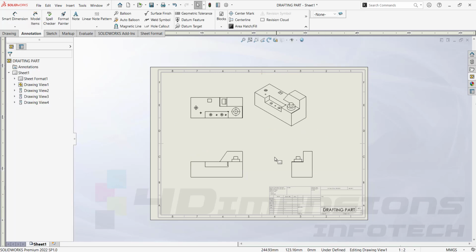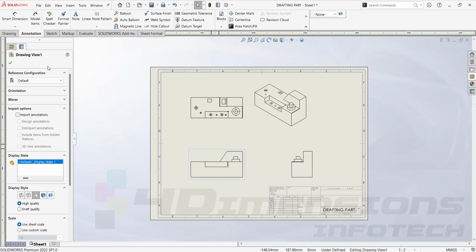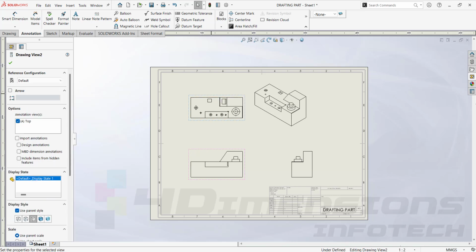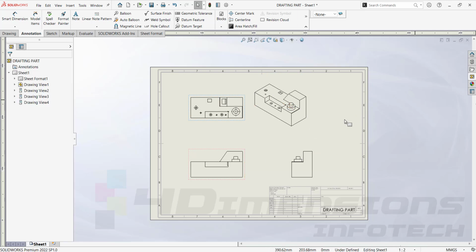Say OK. Now when you click on this view option, you can see here the display is showing as drawing view 1. As we have called this view first, that's why it is showing drawing view 1. Then we have projected this view, so for that it will show you drawing view 2. Then this is drawing view 3 and the other views. You can see here drawing view 4 is being projected there on the cursor. So these are the different views which we have called here.